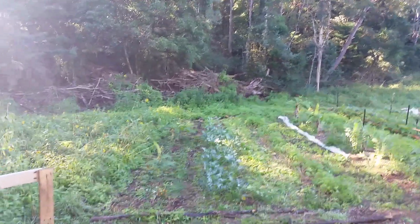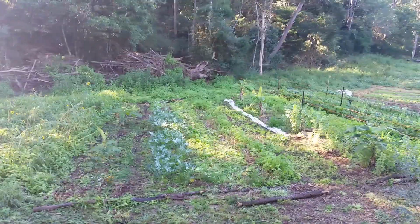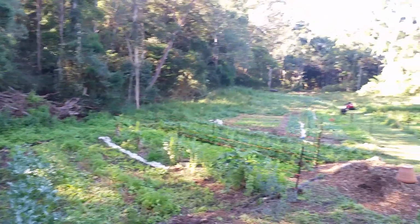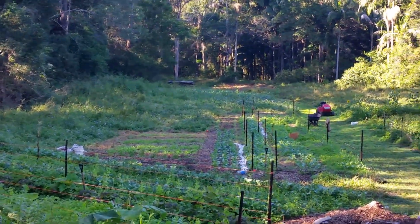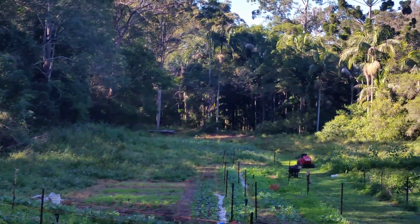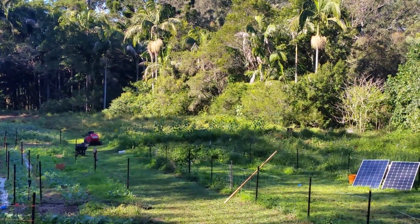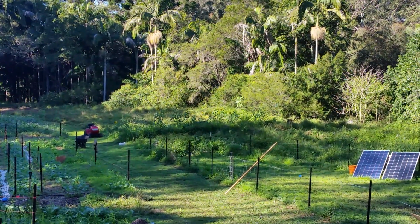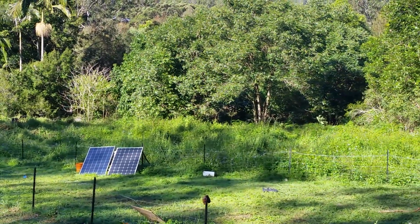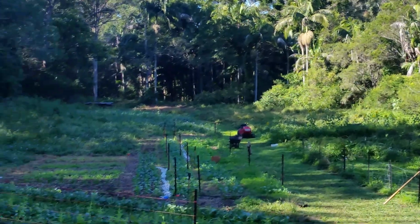Now coming into mid-July, we started planting here in late February, about 6 months. Bulk section back there, and just past it over here we have bulk grains. We have another system getting set up there. We got an agroforestry section in there with alley cropping and potatoes in between, and bulk potato, pumpkin cropping over there. So this is nearly a whole acre planted out, fully self-sufficient, all set on succession.